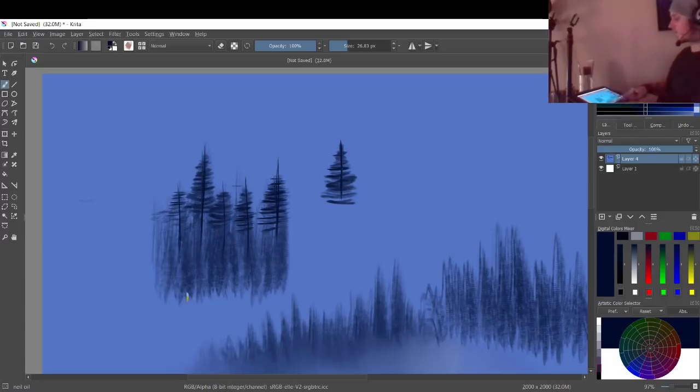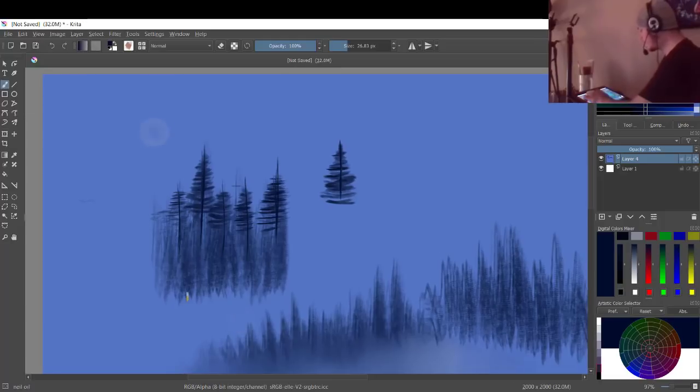And that would be for trees that aren't so far in the distance, or if you just want to have a little more detail in your painting. That's really cool for that. So, all right, that's how to do the distant trees.